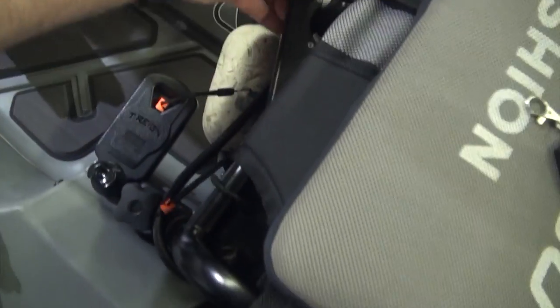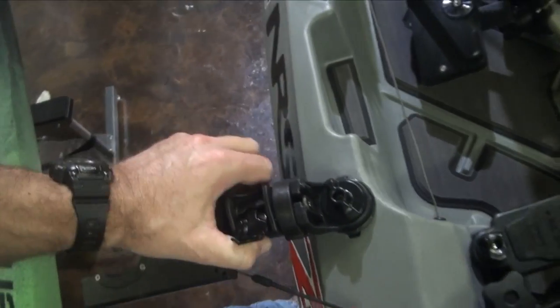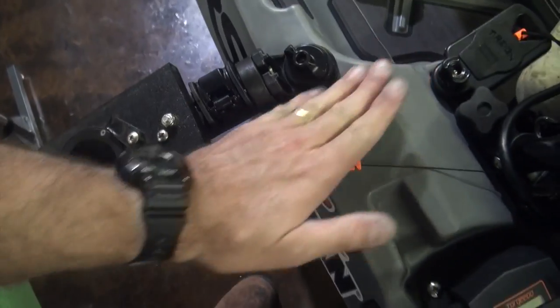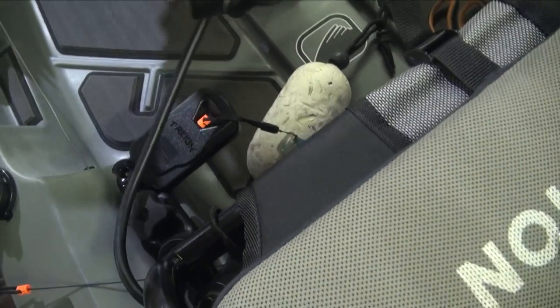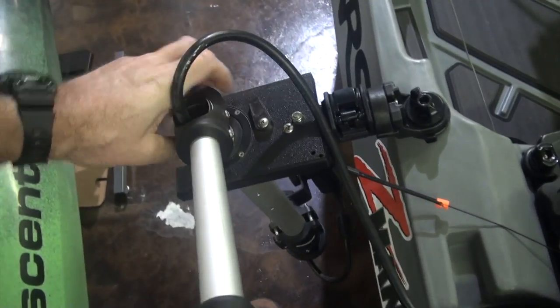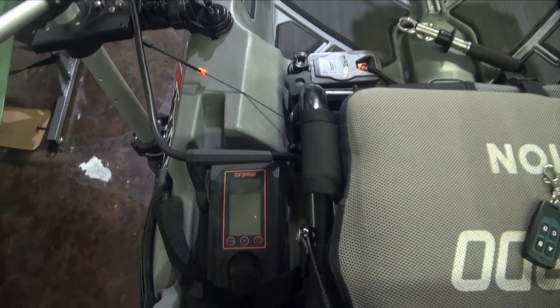What am I gonna do? I'm gonna pull this mount out. I think I have some more tweaking to do because this isn't totally level. I think this flat surface is angled, but we'll mess with that later. So I got my forward facing sonar right here, right next to the seat, good position.